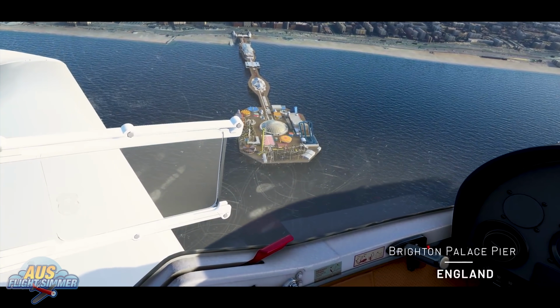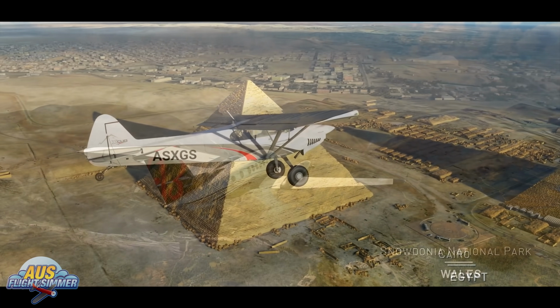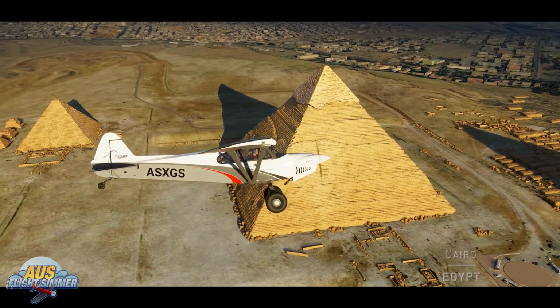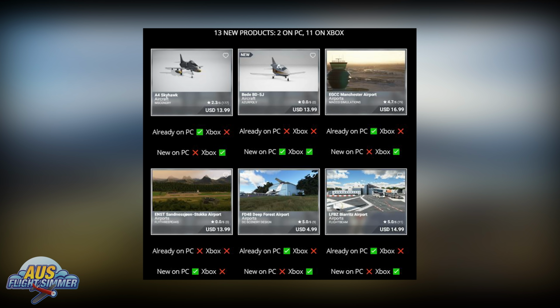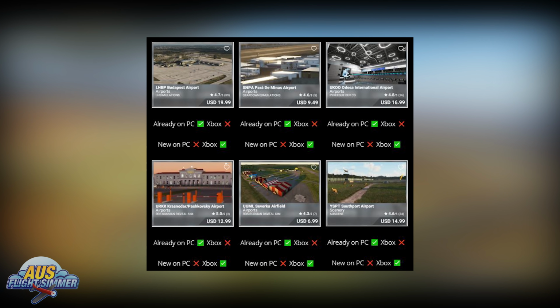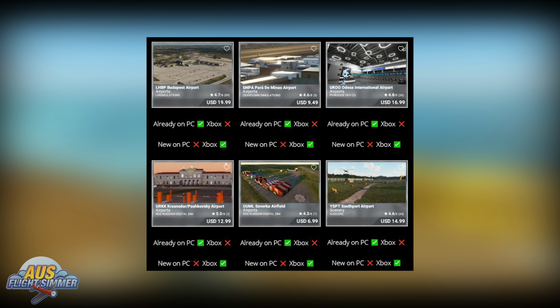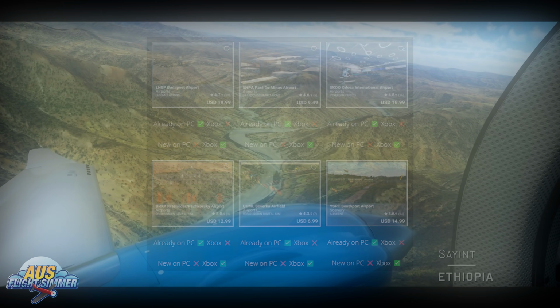Since the last third-party update from the Microsoft Flight Simulator team, we have seen 33 new airports released in the Flight Sim stores around the globe, 6 new aircraft, 10 new sceneries, and 1 new mission pack. We're seeing 12 new products hit the Sim marketplace this week, and most of those are pretty much updates for Xboxes. So if you are an Xbox user, you're seeing a stack load of airports and aircraft hitting the console for you guys as console flyers, which is great to see.